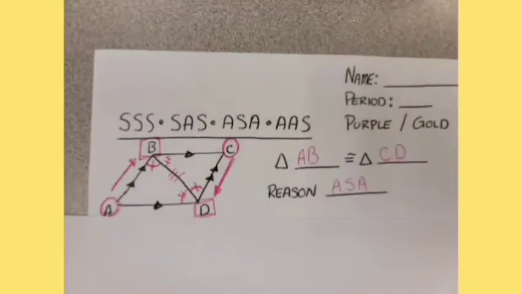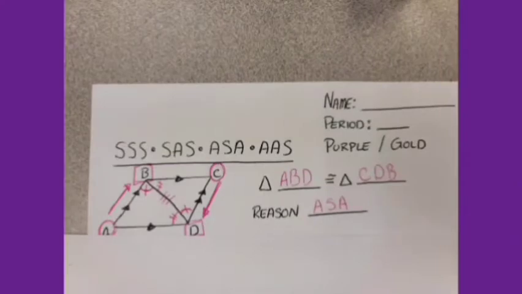To find the next point on the triangle, I am going to follow the A to the B, which followed the double parallel line. So on the other side, I'm going to go from C to D. And the remaining point for the triangle will be the last remaining point. So it's ABD, and for the other one, it's CDB. And I double check, and those seem to match up with the triangles that I say are congruent.